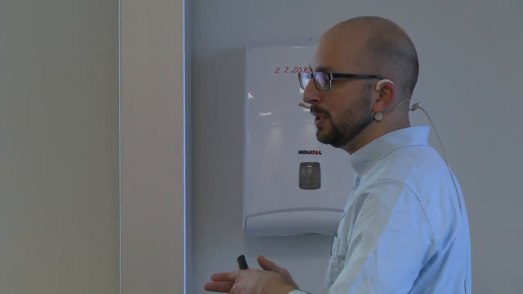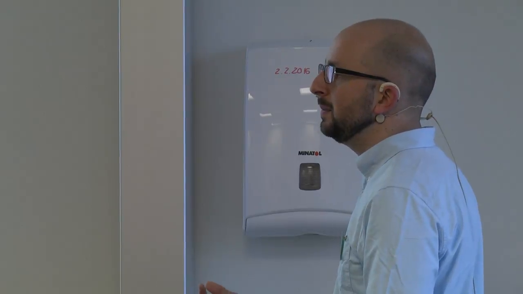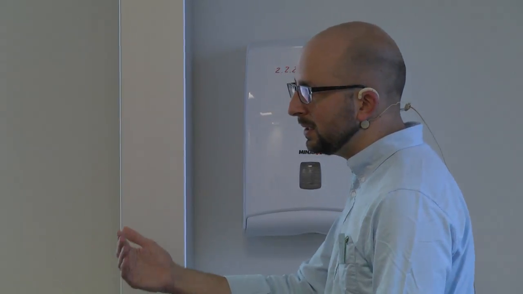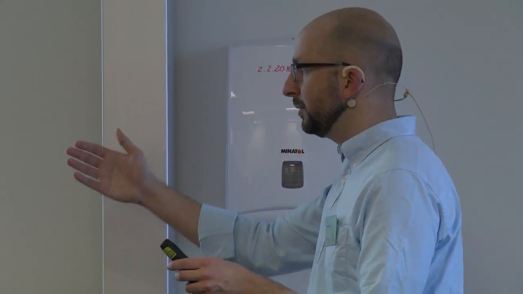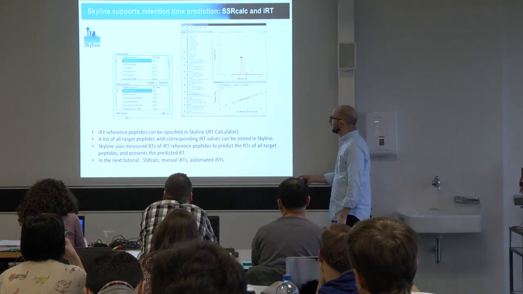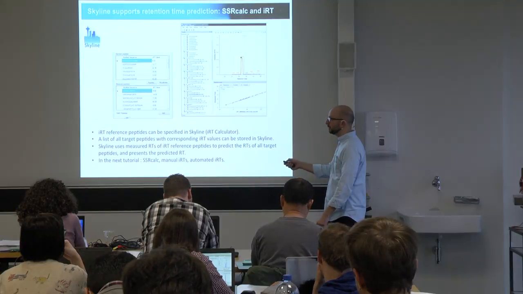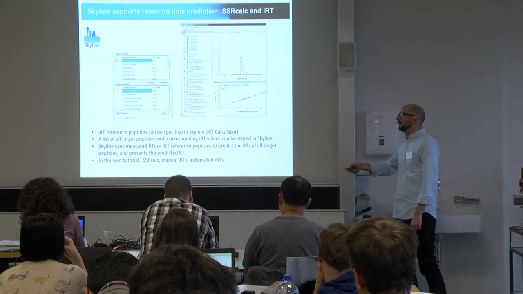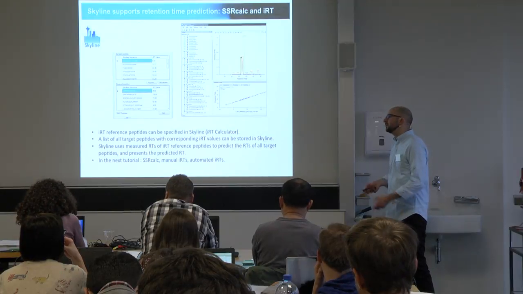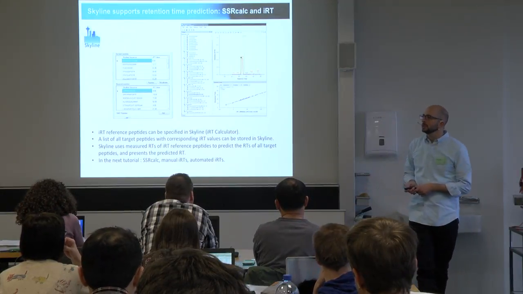So yes, if you would like to generate IRT information, it's better to start adding these as early as possible. So right from the first shotgun experiment that you're going to be using to build the library, that you're going to then use to generate SRM assays, you would have the IRT peptides spiked in along all the steps. Not necessarily this kit or another kit, you can also use the endogenous ones, but the earlier you start to work with this, you can ask Skyline to calculate these IRT values from the shotgun data and add them to this table, and then you can immediately start to use these values. So best not wait if you want to start using this information.